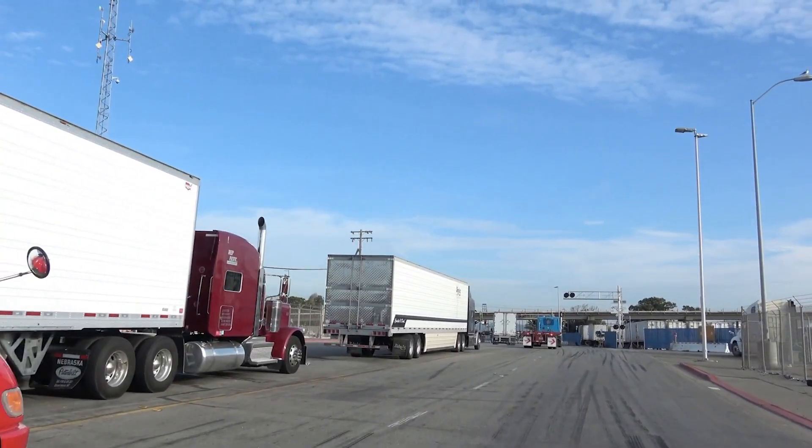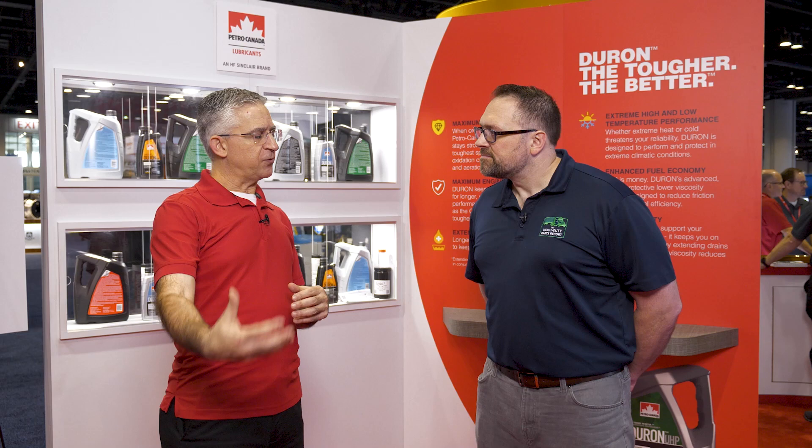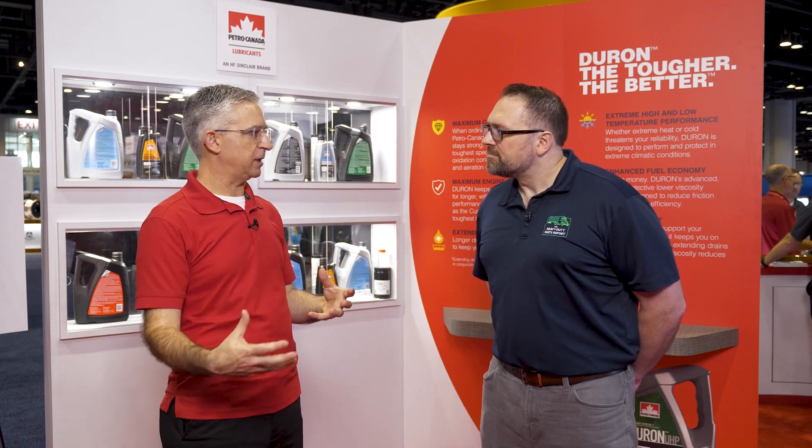The new standard is going to address greenhouse gas emissions. When it comes to sustainability and efficiencies in a fleet, we can look to other things that are outside of the standard. You have the performance benefit of the standard, but when you're managing your oil program within a fleet or within a shop, we can look at things like extending oil drains — fewer oil changes over a million kilometers, three or four oil changes fewer if you have a program in place to extend your oil drain intervals.